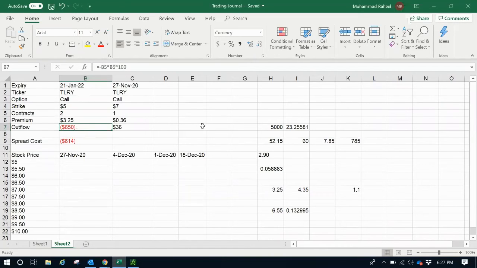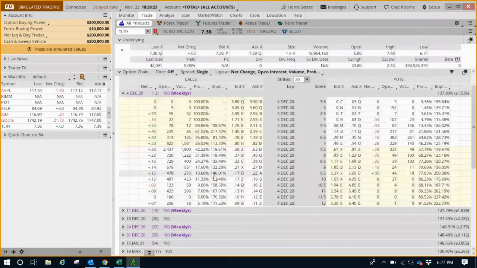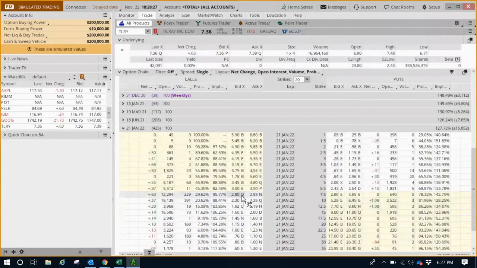Now, one way of thinking is that this will keep going up and probably become a $10 or $15 stock, and that way your call is going to deliver huge for you. But if it stalls, I actually looked at the pricing on Tilray for the weekly call, and this is the most important part that I want to emphasize again and again. The $7 strike, look at how expensive it is. Even 7.5 is $60 just for 1 week, and that same 7.5 is going to be $290 for 1 whole year.